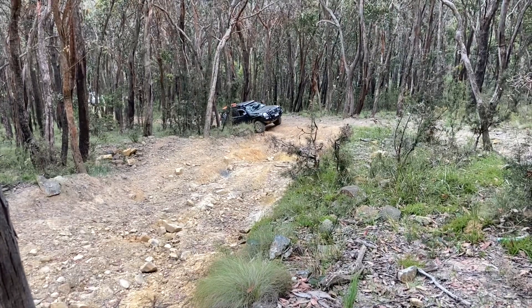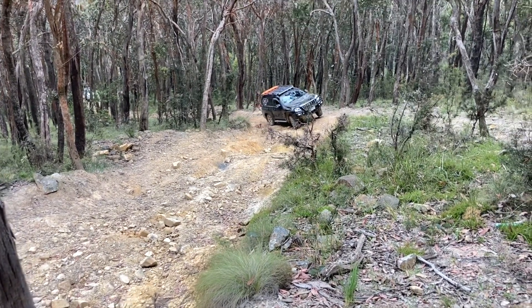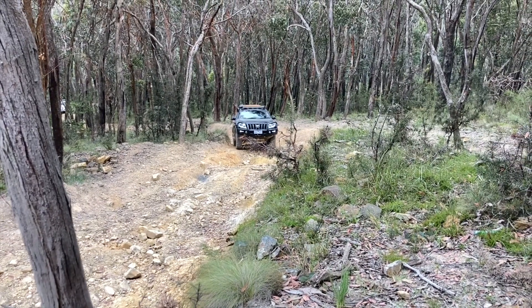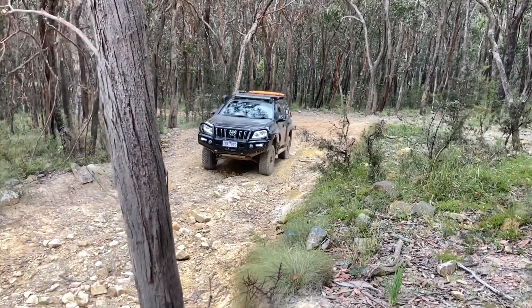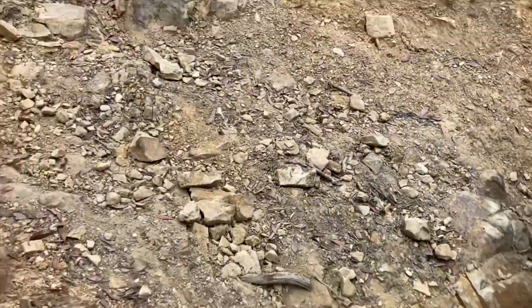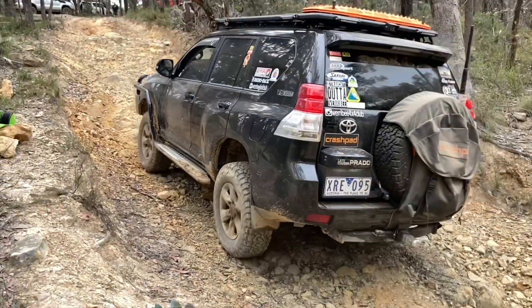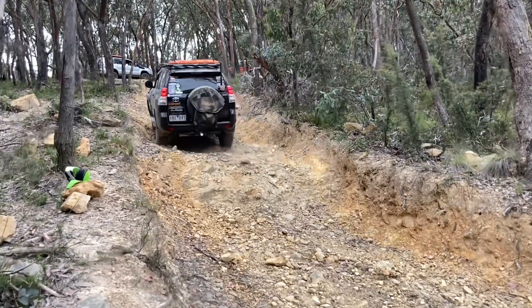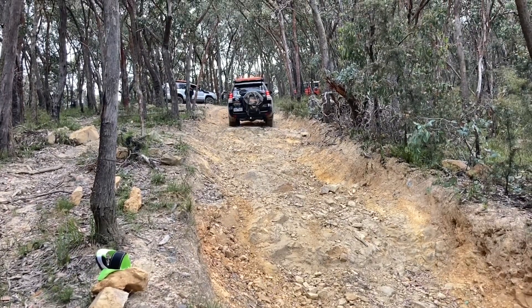Had a grip mate. That's it mate, just keep it going — smooth on the gas, keep it going. Perfect line, beautiful. Just keep it going, keep it going, more gas, more gas. Beautiful, keep on the gas. That's it, cruise up — anywhere you like here, this is easy. Stay right in the middle. Take it nice and easy but keep on the gas — if it starts slowing down too much and spins wheels, keep it on the gas. That's it, V6 grunt. There you go, 150's mate. KO2s mate — good traction control. Beautiful.